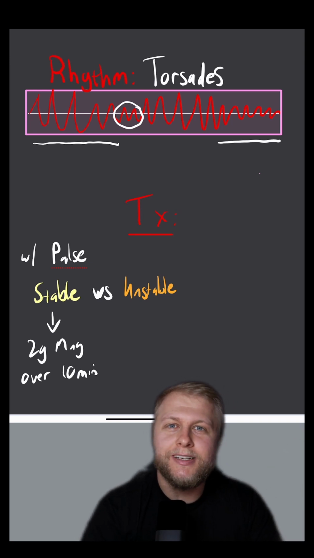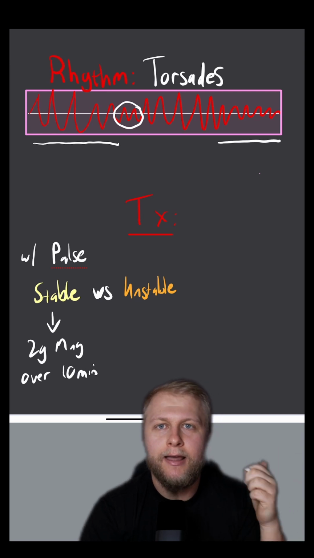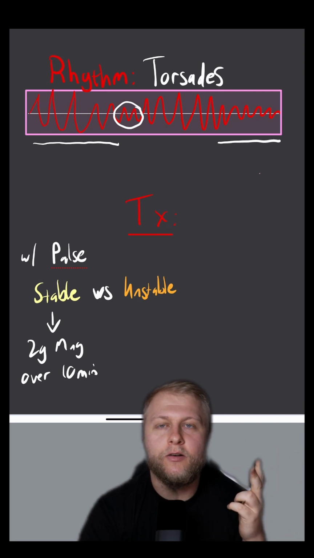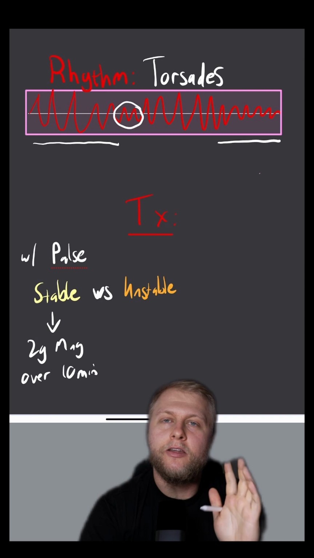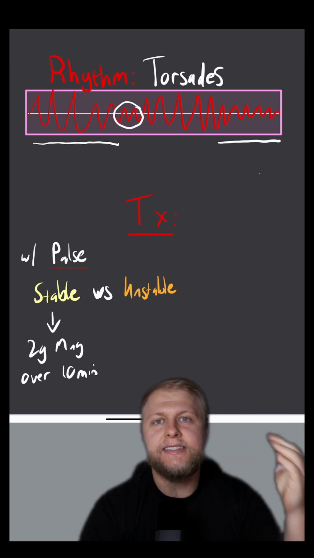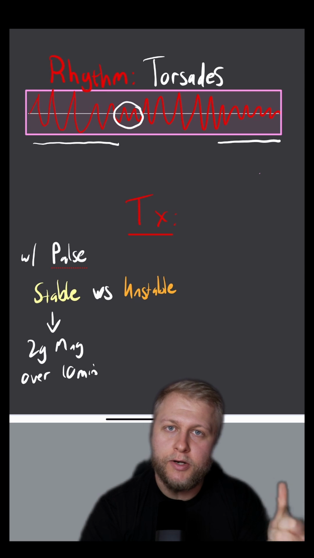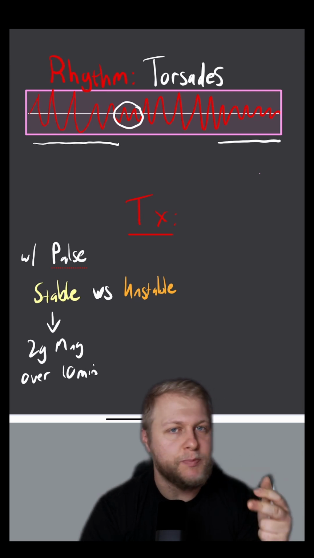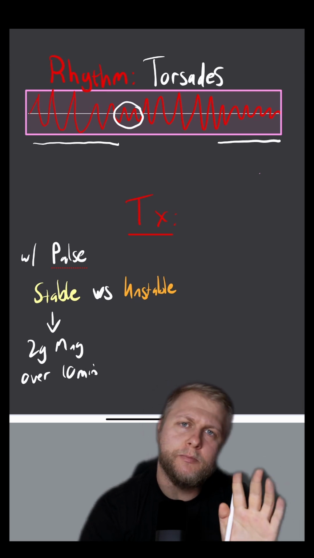Well, stable basically means that their blood pressure is not bad, they're not super pale, they don't have massive amounts of chest pain, they're acting normally, but something has changed with that rhythm. Now, what's unstable? What's the exact opposite of that, right? Their blood pressure's low, they're pale, they have chest pain, they're not looking good, they just look bad, okay?